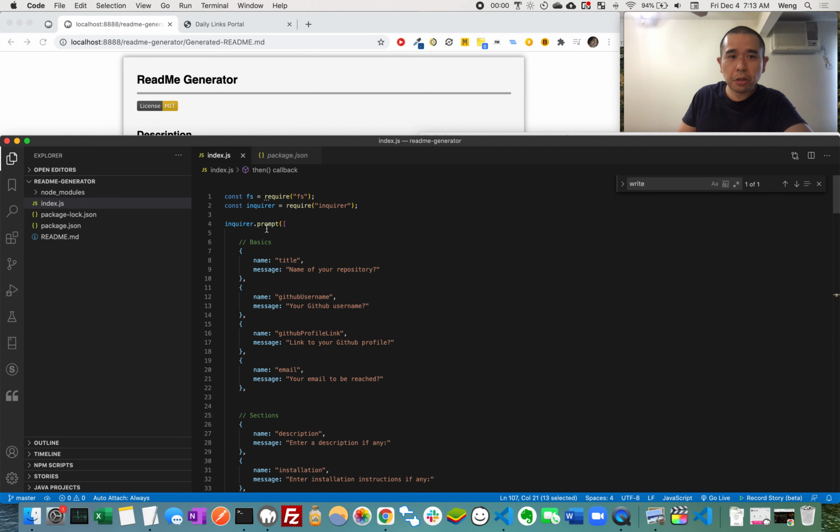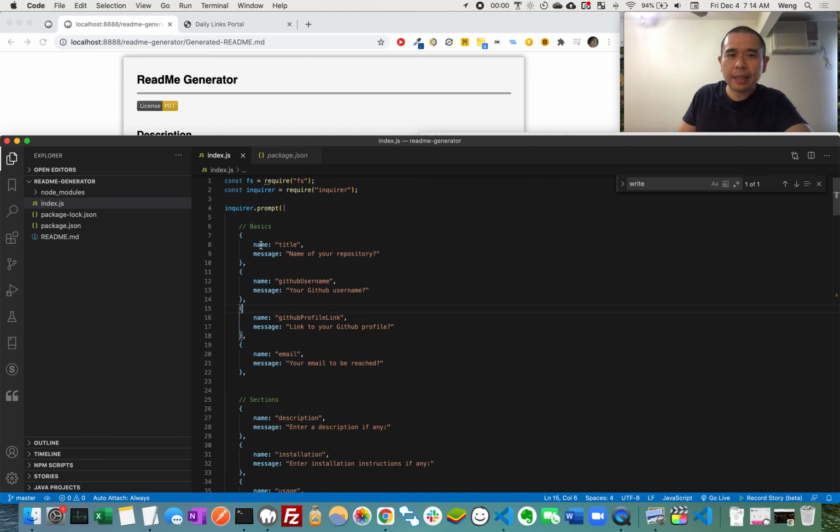So going through this code, with inquirer, I pass it an array of question answer objects. Each object, I gave it a title here, a GitHub username here, GitHub profile link, email here.